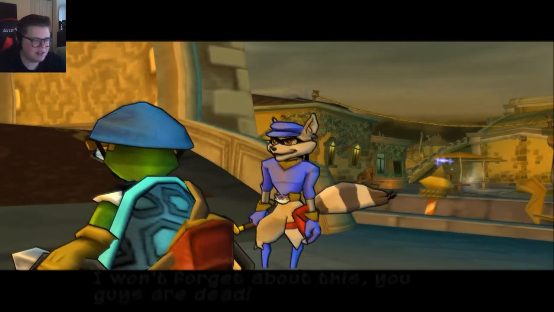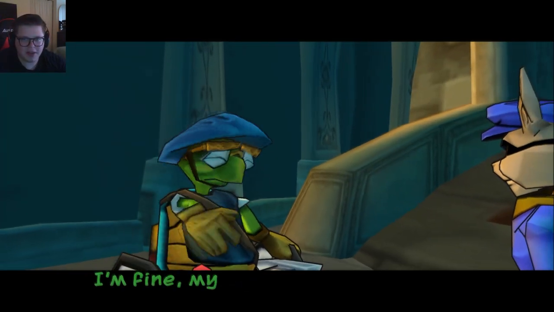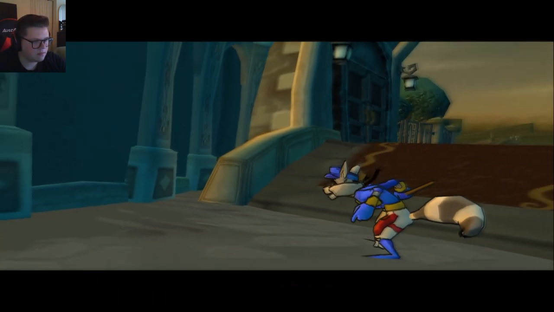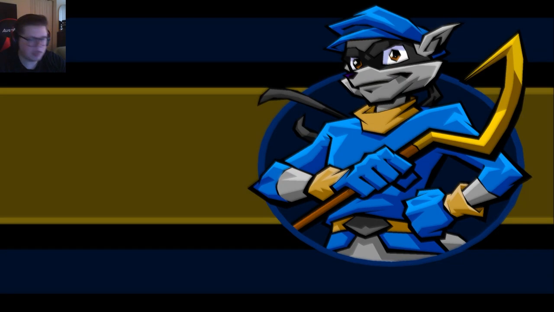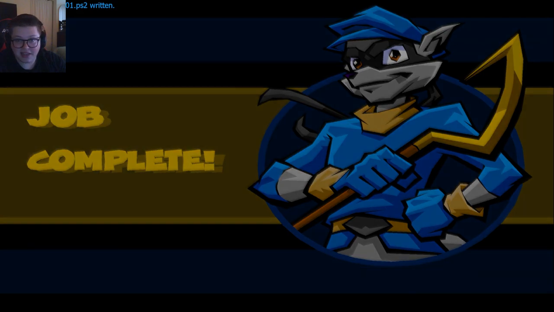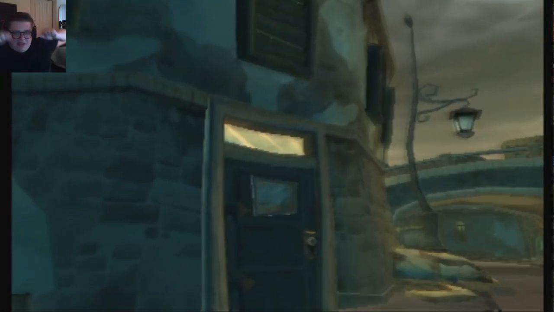See, but why? Why did he do that? There's no reason for him. Could have just killed him on the spot. My ego's bruised, but it'll heal. There wasn't anything stopping him. I mean, I'm glad he did that. Bentley's kind of a homie, but maybe I'm not understanding his motives for that.